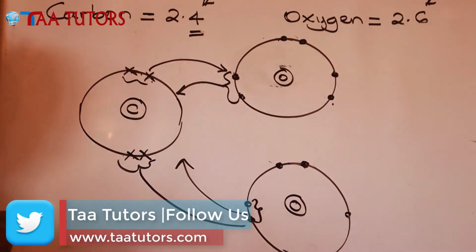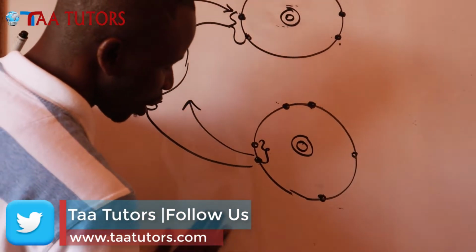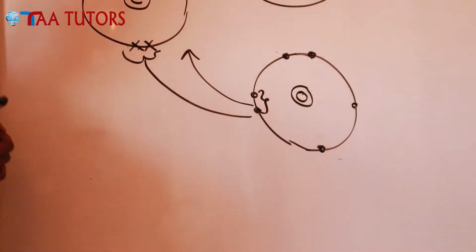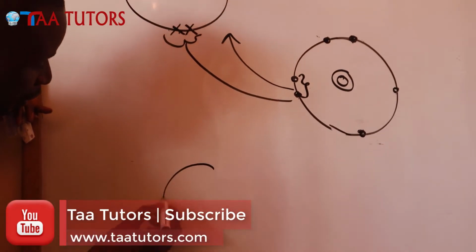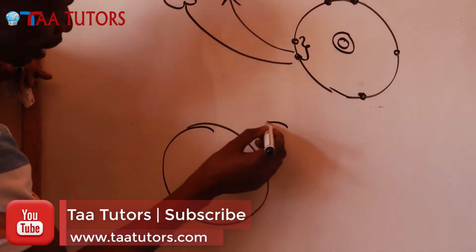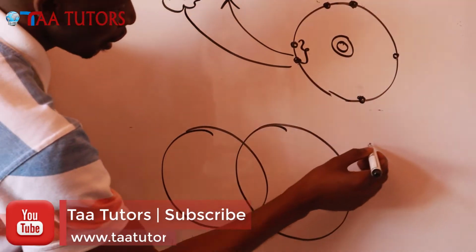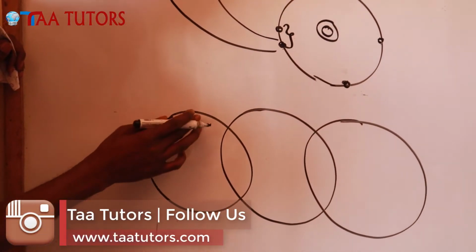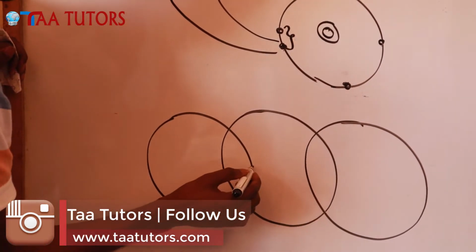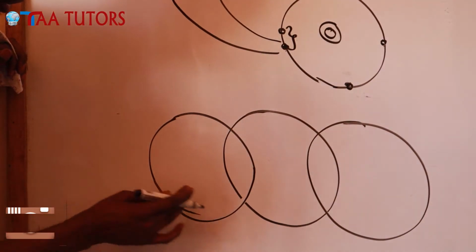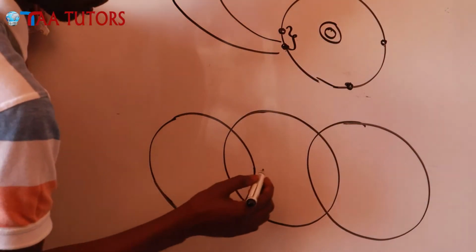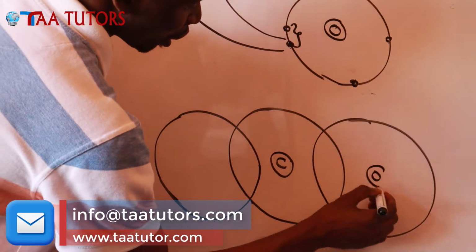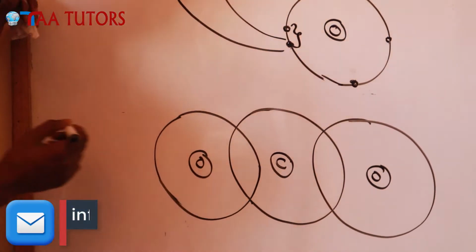So we are going to have an overlapping where we have 1 carbon atom versus 2 oxygen atoms. They are going to overlap in this particular manner. Remember here, the sizes do not matter, so don't think that when I draw a big circle, it means that atom is actually bigger. No, I'm not drawing them to scale, so they should not really be a problem. So the center here will be carbon. This one is an oxygen atom. This one is an oxygen atom.